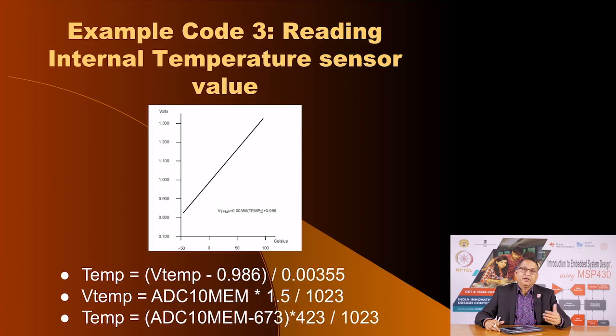Now in the block diagram of the ADC, you saw that the ADC also has an input from the temperature sensor, which is an on-chip temperature sensor, and we can modify the ADC control registers so that we can select that channel which is connected to the on-chip temperature sensor. So in this third code example, what we are going to do is read the temperature value and convert it using the formula that is given here, recommended in the application note and user manual of MSP430, and the numbers that you get out of that ADC can be directly mapped to the actual temperature.